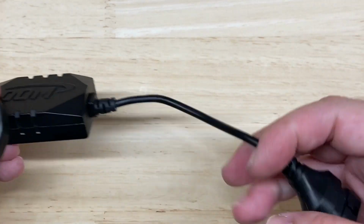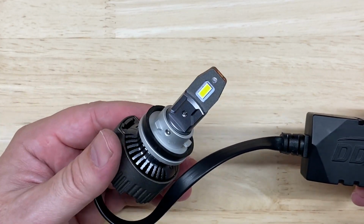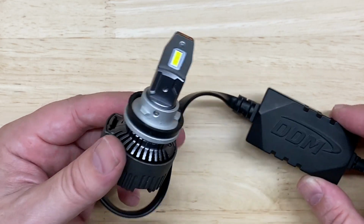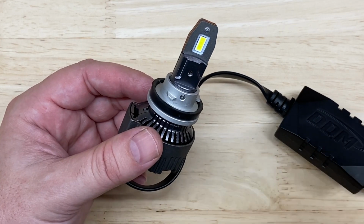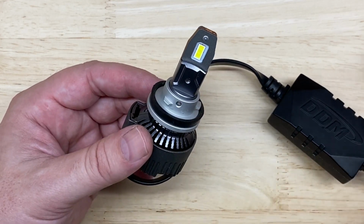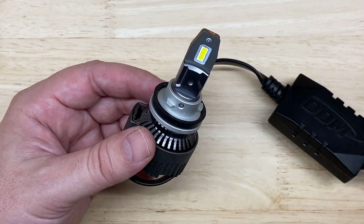It does have a polarity sensitive plug and an IP rating of IP68 with a lifespan of 50,000 hours. It is backed by DDM Tuning's 2-year warranty. Now let's talk about price on this thing. It retails normally for around $189, $190, but I've seen it priced right around $150 at the time of this video. So we can say $189 without any coupons or discounts.